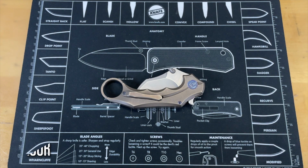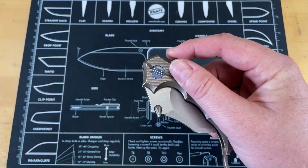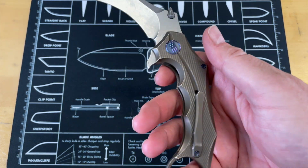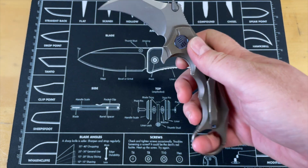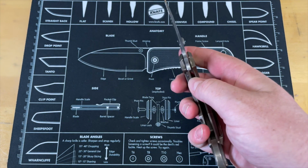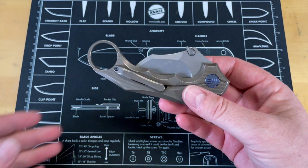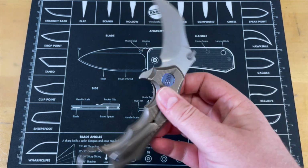This last knife is the Wii Knife Company Incisor, yet another Wii Knife Company knife that needs to be brought back. And I know a lot of people want this to come back because I have several videos up about this knife, and every time people are like, wow, what knife is that? And then I get another comment going, crap, it's no longer available. This is the first karambit I've ever owned that I really, really like. Well, first karambit I've ever handled that I really like.